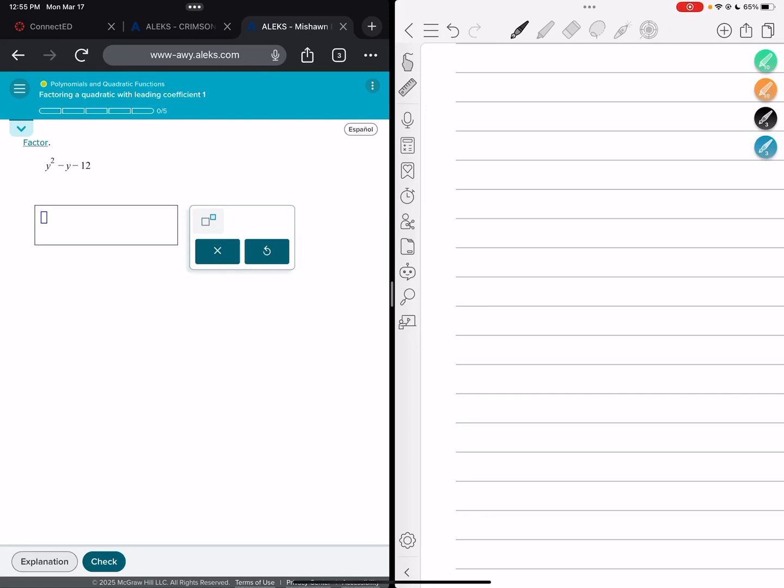All right, so we want to factor a quadratic. So we see in this case we have y squared minus y minus 12. And to factor it, remember that means we're going to make it so it looks like this binomial like this. We can see in this case that we have y squared, so that means that we know that y is by itself on the front end and it does not have any coefficient in front of it.